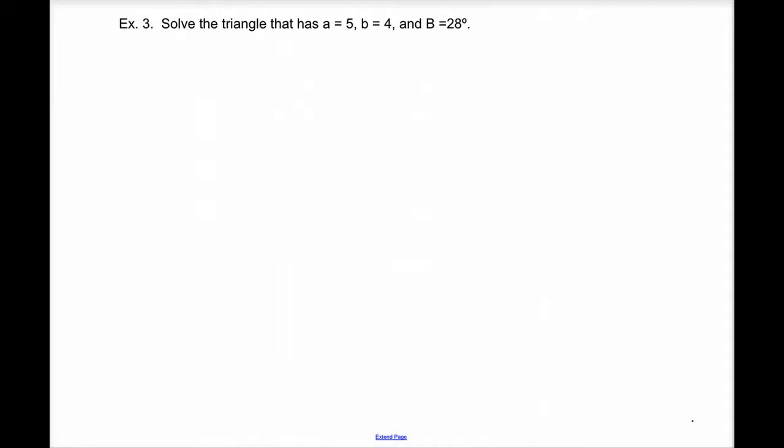Okay, so anyways, we got this last problem here. This one is a little bit of an issue. You might think, oh, well, what do you mean? I'm just going to put this 5 down right here. And there's that 28 again that we had like that. And then I'm just going to go ahead and put a 4. You know, guess what? You could have a 4 going this way, or you could have a 4 going this way. So there's actually 2 triangles, which makes this an ambiguous situation.